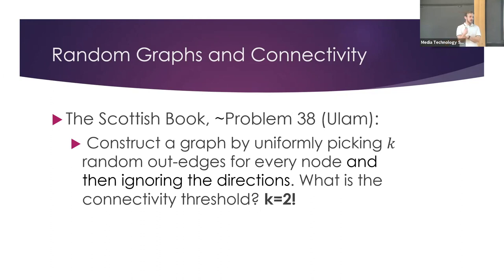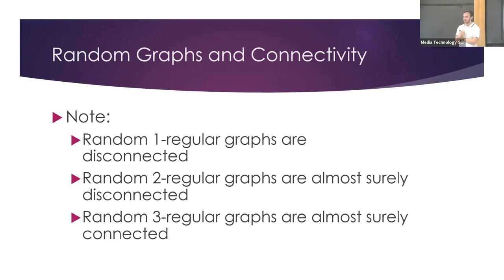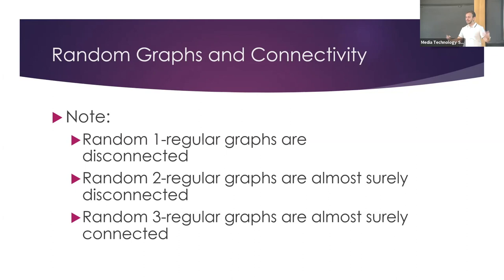So we now have a different model that is still quite natural. Connectivity happens much faster — we need only 2n edges for our random graph to become connected, not n log n anymore. What I mean by natural is that, like the Erdős-Rényi model, this is also a model we can very efficiently implement. It's very easy to let each node pick a random subset of K incident vertices.